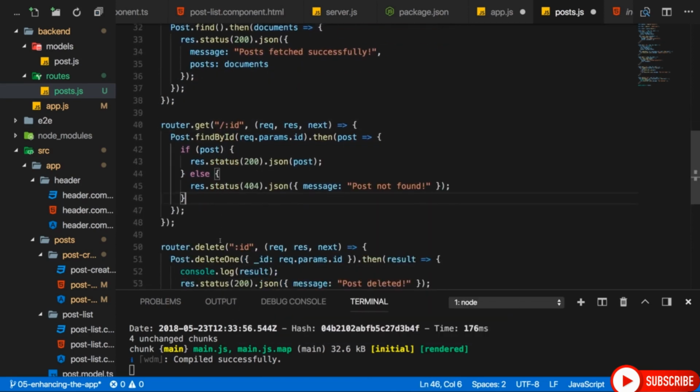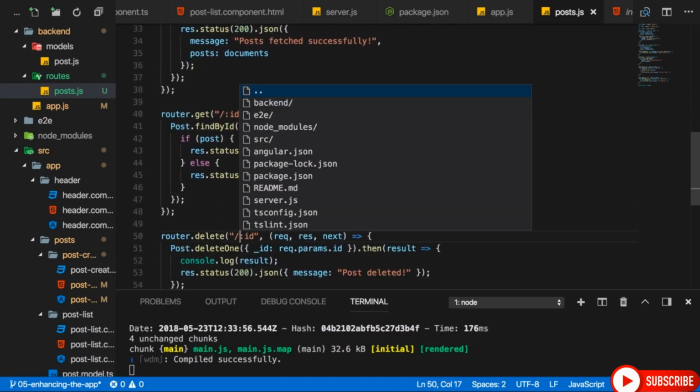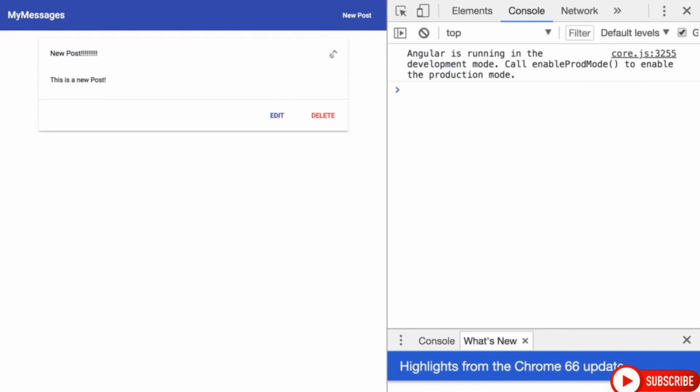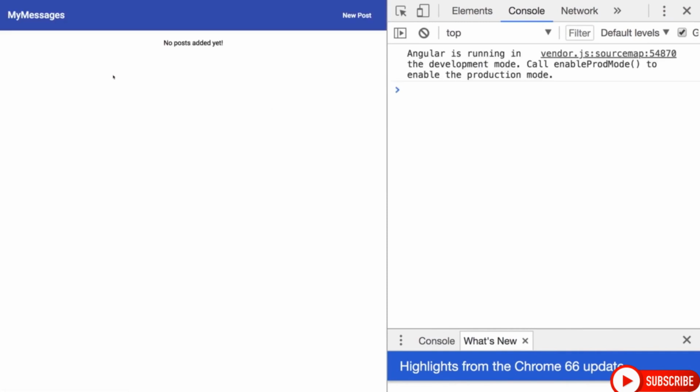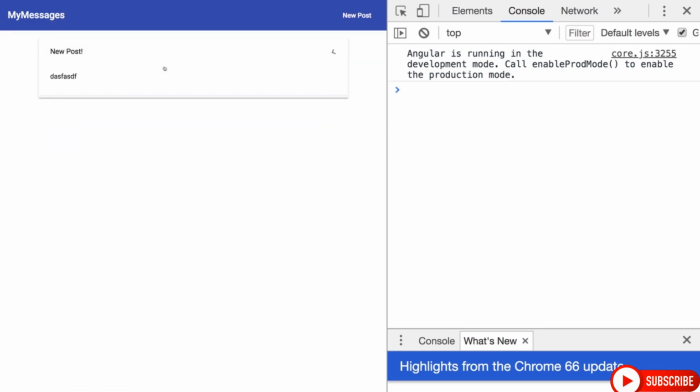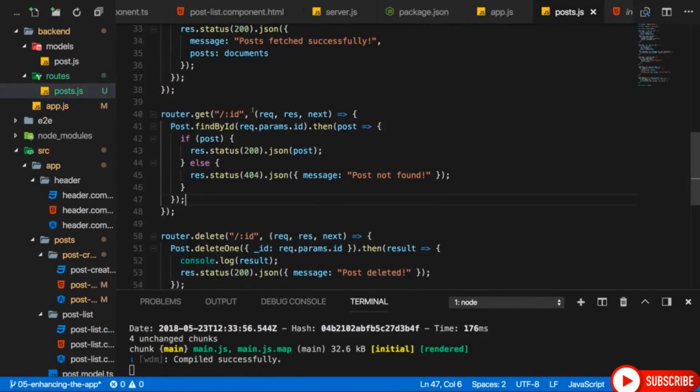Let's add the / again, where we should still have a working app as before. And we can test this by, for example, deleting this. Seems to work. Also, if I reload, where we can add a new post again. So let's also try this. And where we now just have a nicer setup on the backend.